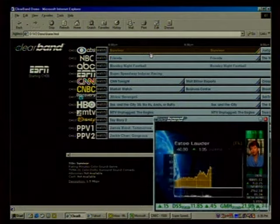Sure. Now, once again, let me ask you, this is all cool stuff, but I don't see it anywhere. Where will this be available and when will it be available? It's being trialed right now by several leading cable operators, including Comcast, for example, in the Philadelphia area. And again, the advantage is that I can work and do all this other stuff at the same time. The theory is I'm at my computer doing stuff and I want the TV functionality brought in there. Exactly right. It lets you do what you want on the screen where you want.